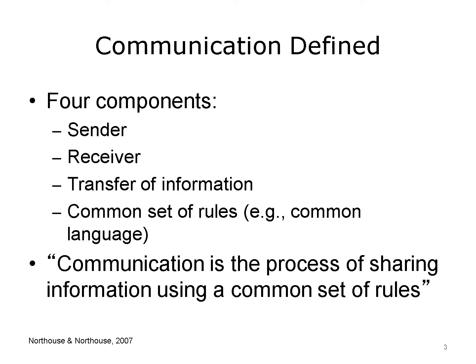In addition, in order for the transfer of information to occur, there must be a common set of rules to enable understanding. Thus, the fourth component is a common set of rules. A simple example of common rules is a common language. Think about the difficulty in sharing information verbally with a person who doesn't speak the same language you do. When we combine the four components, a simple definition for communication is as follows. Communication is the process of sharing information between a sender and a receiver using a common set of rules.